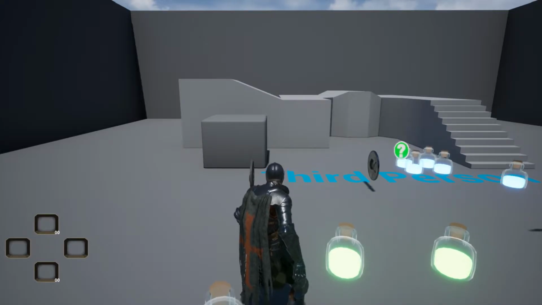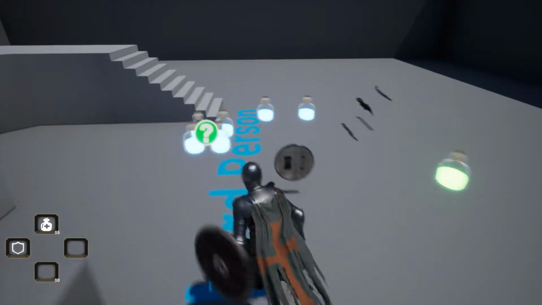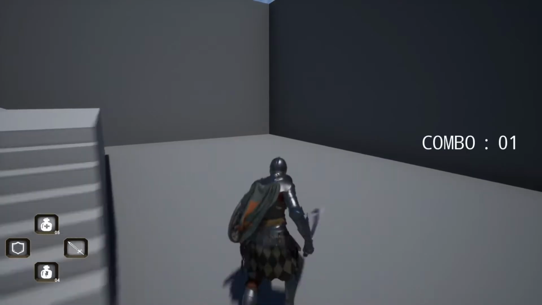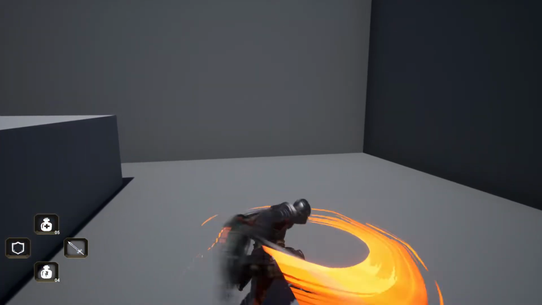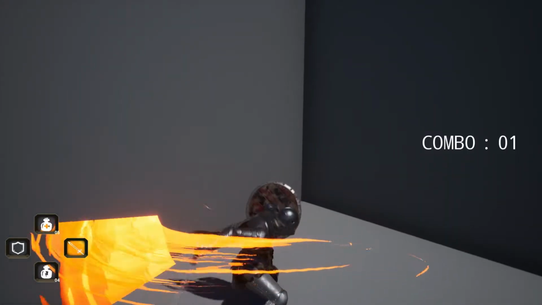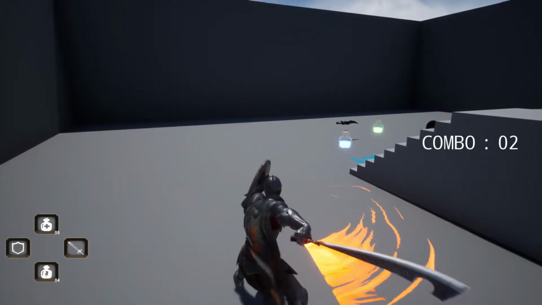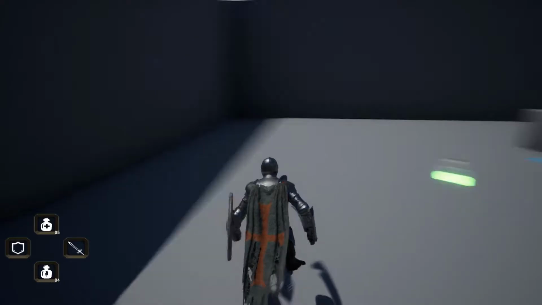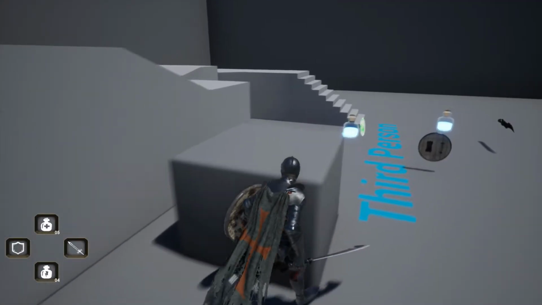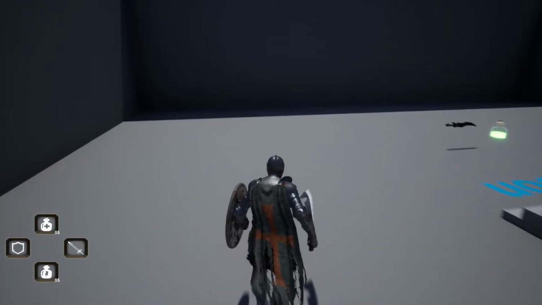We are making a dungeon crawler game and in our last episode we made the combo system. So basically if you pick up a weapon and attack one and if you keep on spamming your left mouse button, you will do animations one after the other. So the combo system is basically just something to show that we are doing different kinds of animations. That will be changed later on so that the combo system only shows up when we are hitting an enemy.